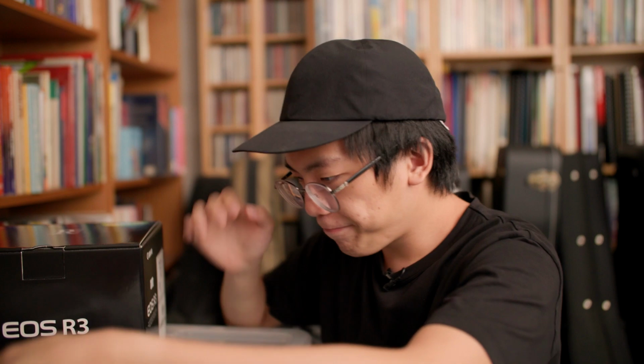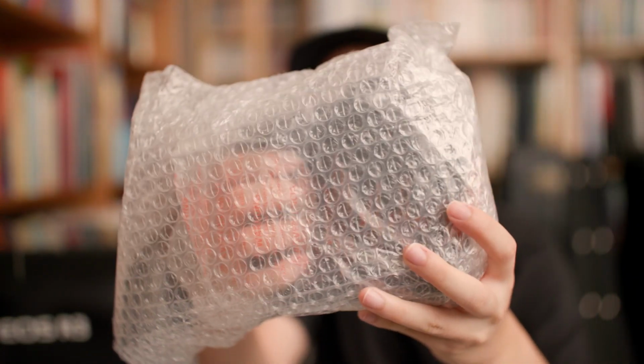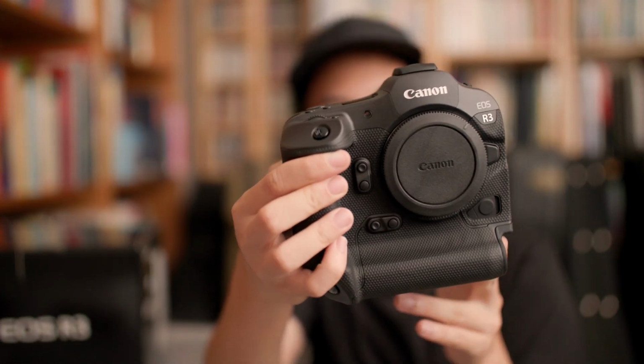New cameras. So we have here the 1D, no, not the 1DX, the EOS R3. Just came out like that. And that was very anticlimactic, but yes. Here we have it, the brand new Canon EOS R3. It's amazing to actually have it in my hands.